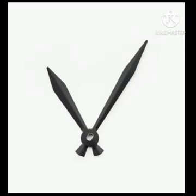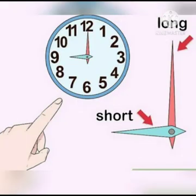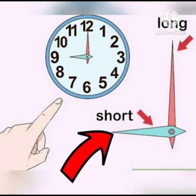Wait a minute — you have two hands. Are you a clock? No, right? So you are not a clock. They do not look like the hands that we have, but these are the hands for the clock. Now, there are two hands on this clock. And can you tell me if they are of the same size? The hands on the clock are not of the same size. Look here — it has a short hand and a long hand.